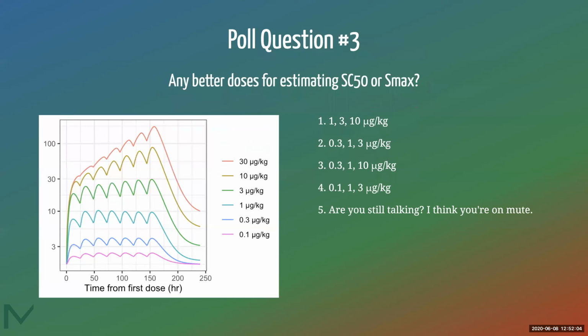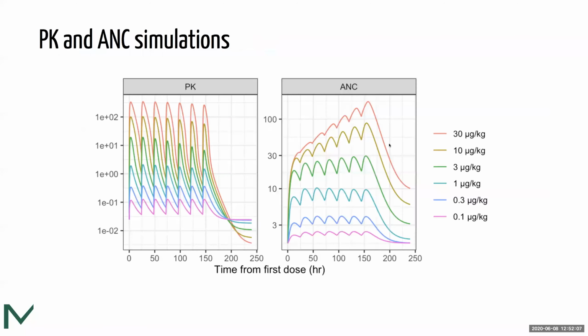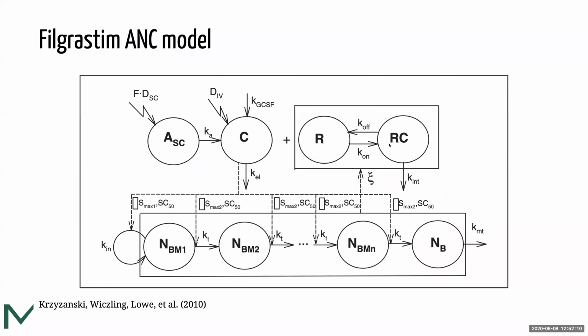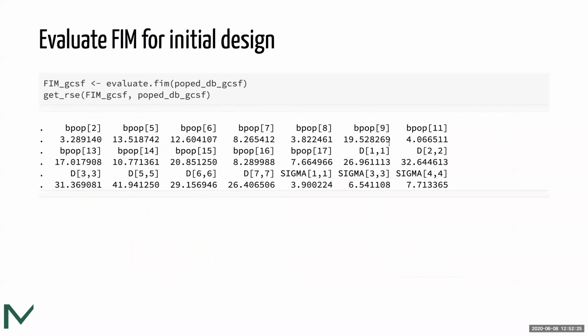Please feel free to type in some questions. We have a few rolling in now. One question that came in, Tim, as you were presenting: in that last example, you had just 3 of the parameters in the model, the SC50 and the 2 S max parameters. How do you constrain a model when there's only a few of the total parameters that you're most interested in optimizing? Another example may be, if you're dealing with a PopPK model and you're most interested in clearance and not so much the intercompartmental clearance. Are there ways of constraining that within PopED?